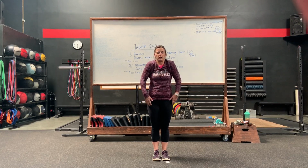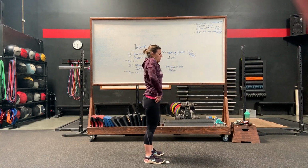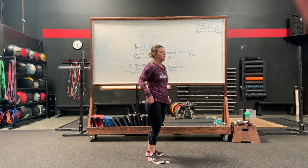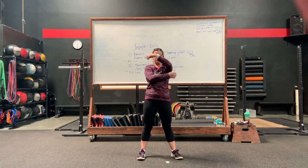4, 5, 6, 7, 8, 9, 10. Let's go forward. And you want those circles to be as big as you can make them. Okay, so all the way around. 8, 9, 10. Okay, right arm across the body. Big stretch. And switch.